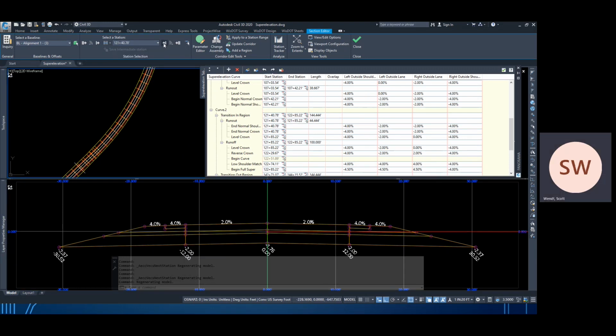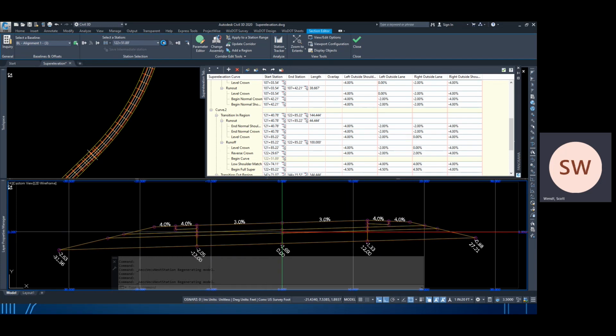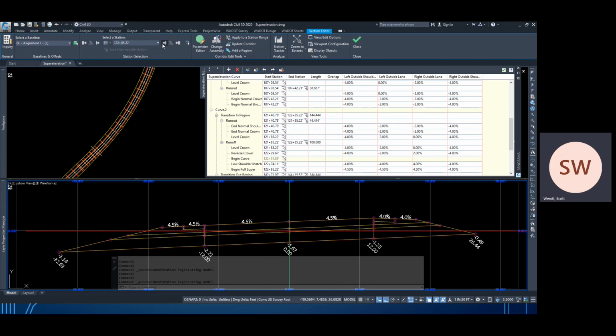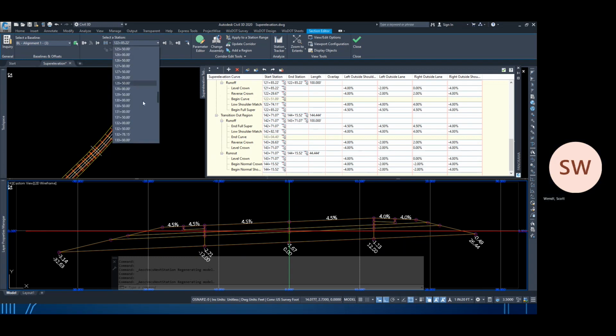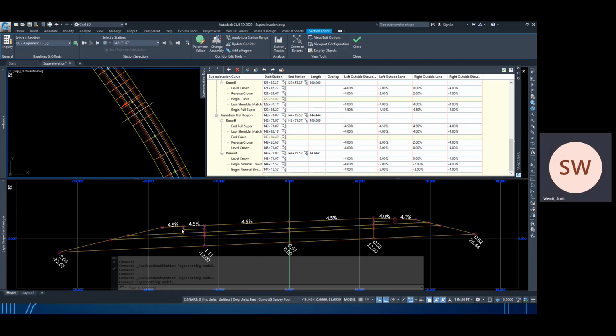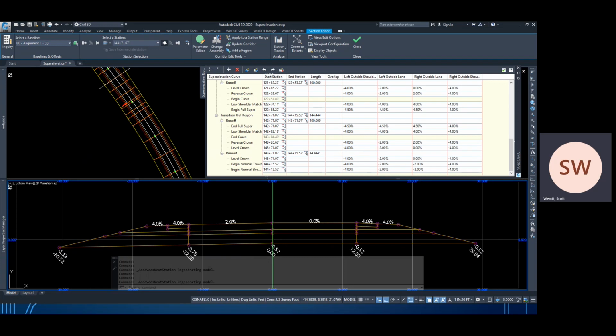And step through this first part to see if our low side shoulder is rotating. Now we're at our low shoulder match. Should see our low side shoulder rotate, and it did. And again, our high side's not, so we're going to have to fix that. Let's check the exit off of curve 2. Our shoulder does match super elevation. That's good. And let's see that it rotates. Oh, and it does. My high side did not rotate, so we're going to have to fix that.